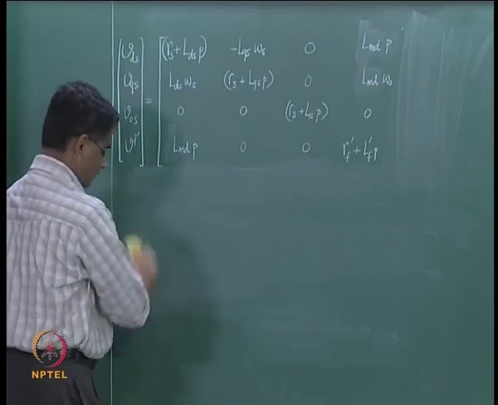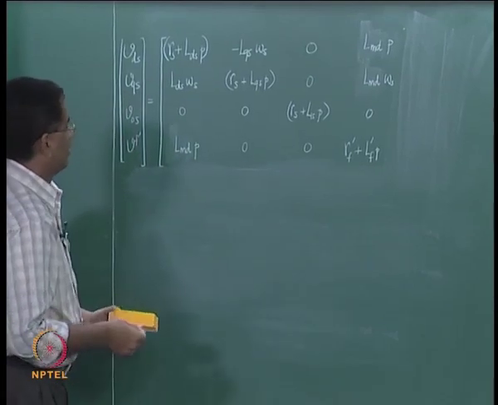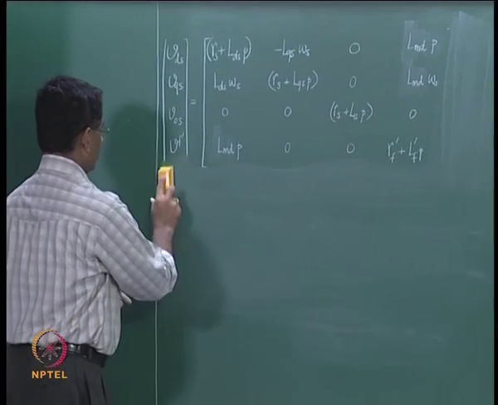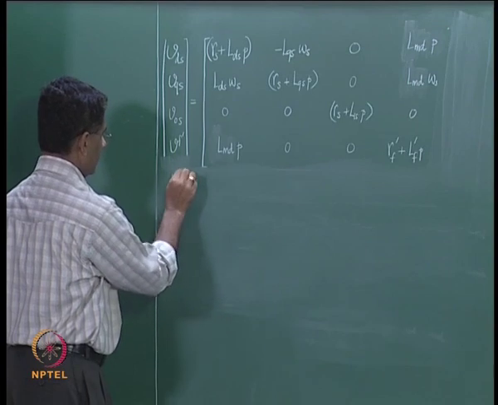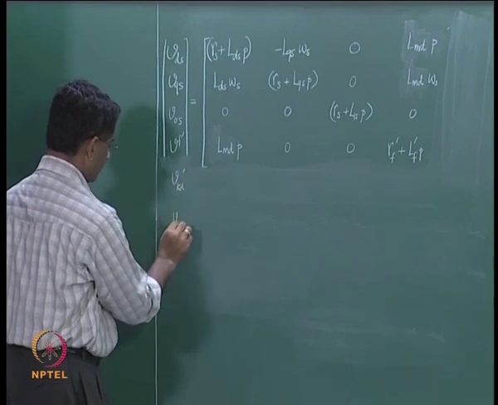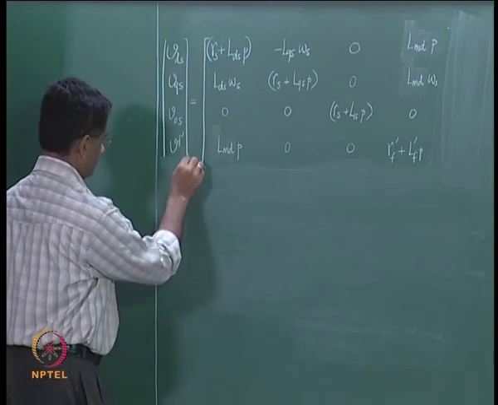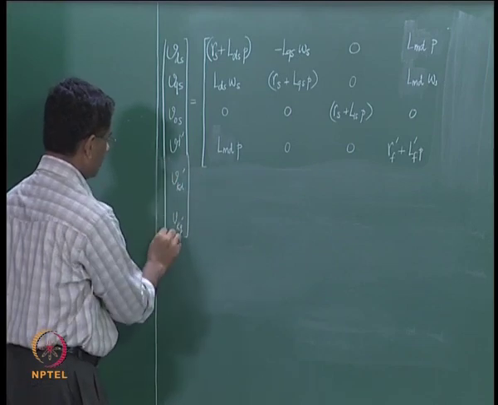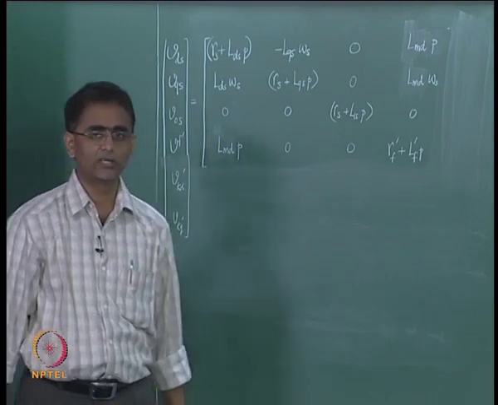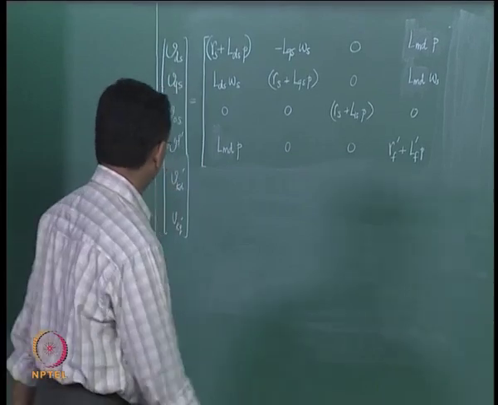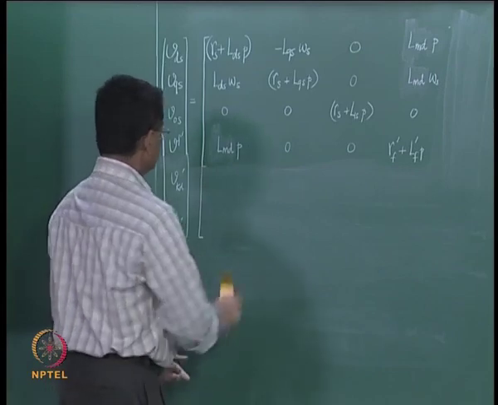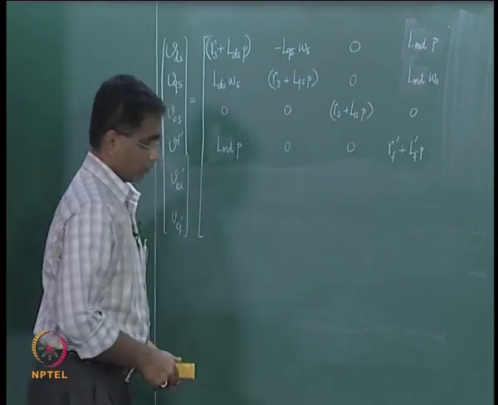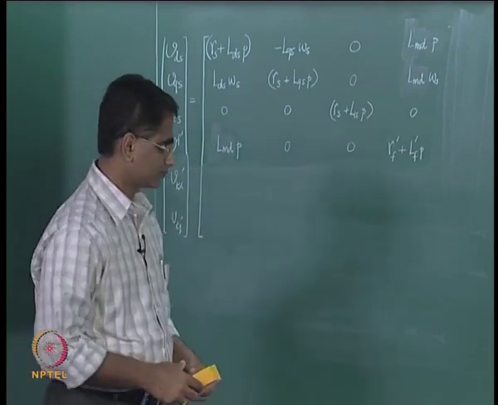Let us extend this set of equations. What we are now going to have is, in addition to all this, a VKD dash and a VKQ dash. So we augment the first equation set by adding these two rows. This is extended. Now what happens as a result of this?